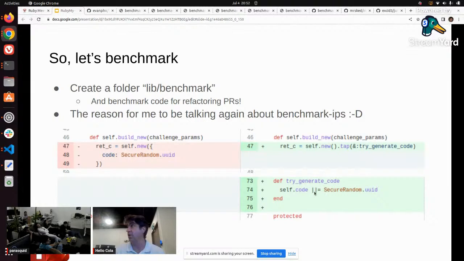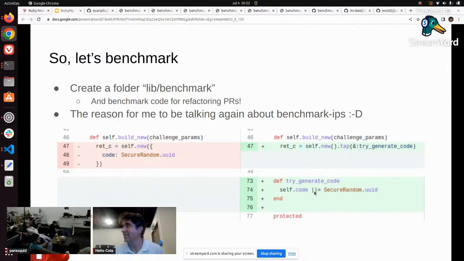So we could see which one is faster. If I'm not using memoization, we can see how much time the memoization is spending. I don't think it would make much difference. Yeah. I thought the try-generate code was a completely different method. I didn't know it was inside your class. No, yeah, it's in the same class, same model.